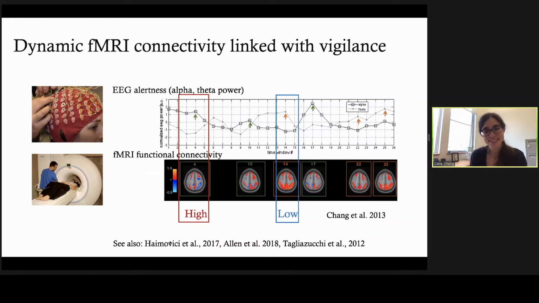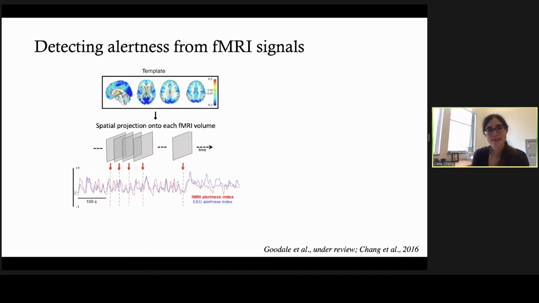Another thing this highlights is that the fMRI dynamics themselves may give us a useful window into the internal state of a person. And so in our more recent work, we've been asking to what extent it is possible to detect changes in alertness or other brain states from fMRI itself. Given that there appear to be reliable patterns in fMRI that are linked with alertness, here we developed an approach in which we use spatial pattern information in order to estimate a continuous time course of alertness from an fMRI scan. So here in red is an estimated time course of alertness that's based on the fMRI data alone. And then to validate that measure, we compare it to the actual measured EEG signal in blue. This is data from one of our subjects.